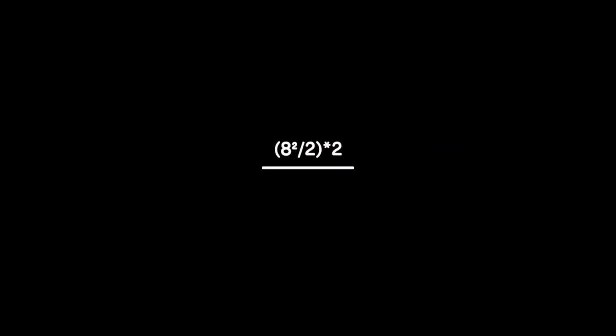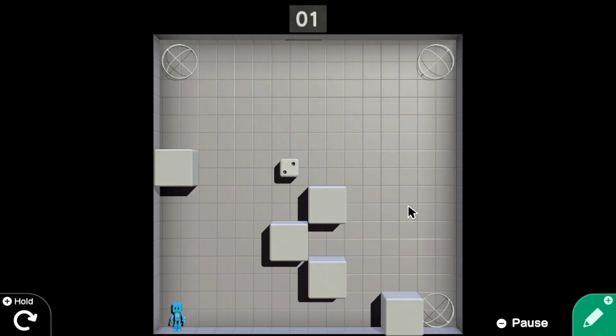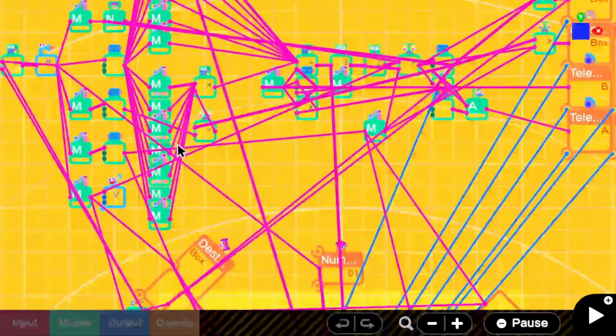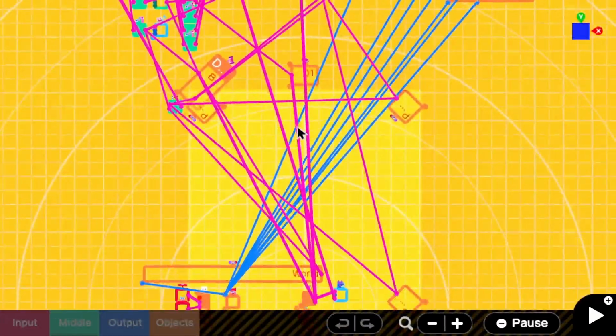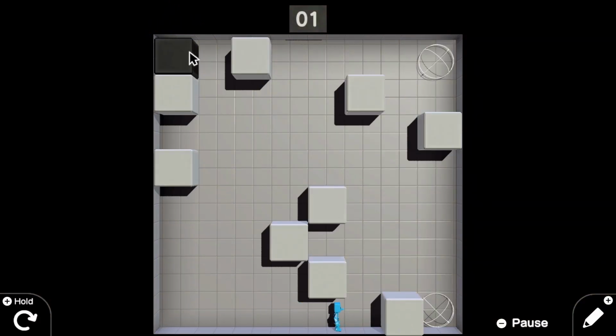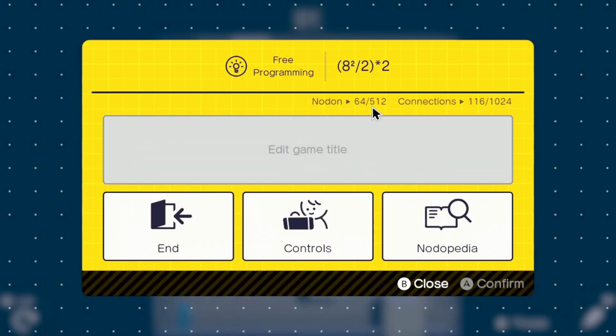I was able to shave a few more Nodons from my original setup, and I used those to dynamically block, for example, this exit for the first 32 levels, then block the other exits for the other 32 levels. So you're going through the same 32 levels twice, but through different exits. That's how I was able to make 64 levels in 64 Nodons.